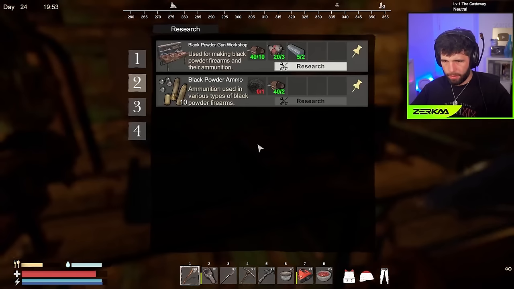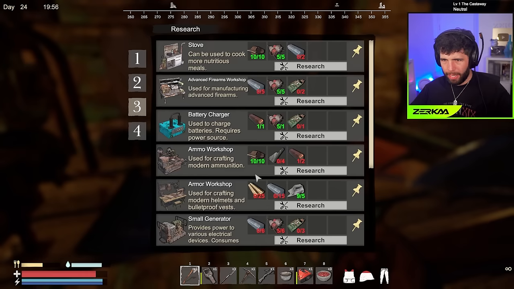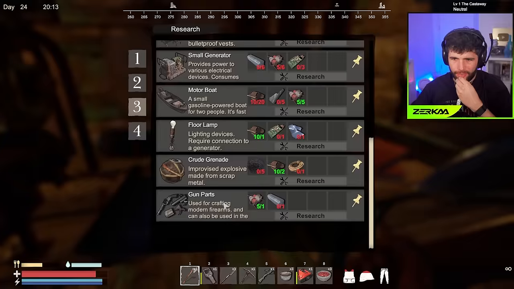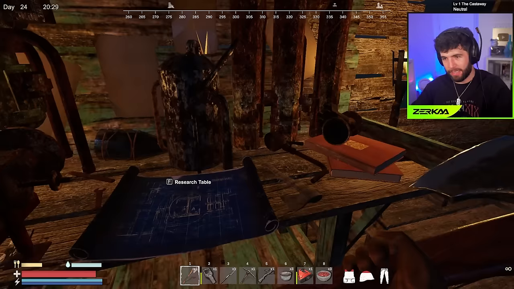Next set of research table upgrade. Yes. Right, now, look, we got armor workshop, we got ammo workshop, battery chargers. Can make a grenade. Gun parts, finally. Which I can then go to the other place. I'll put it over there like it's actually over there. That's immersion right there. The trading outpost.